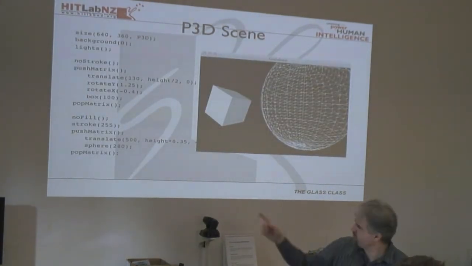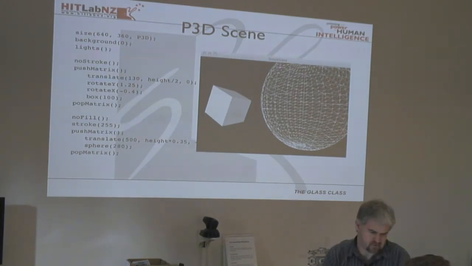So for example, here's a very simple P3D scene. In this case, they're creating a window that's 640 by 360, so actually the same resolution as last time. But instead of having two options for the window, they add a third option, which is the P3D command, which says the window is supposed to be used for 3D graphics. Then you set some lights here, and what they're doing is pushing a matrix and translating the camera by 130 at half the height of the window, rotating a little bit, and then they draw a box. So box is a primitive. So this white box here is the result of that. And then they do the same thing, translate again, and then draw a sphere. So the sphere over here is the result of that.